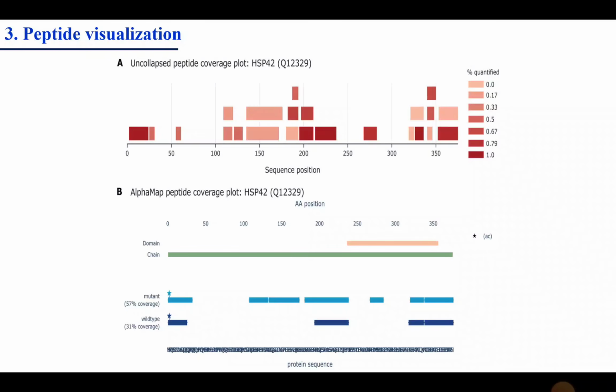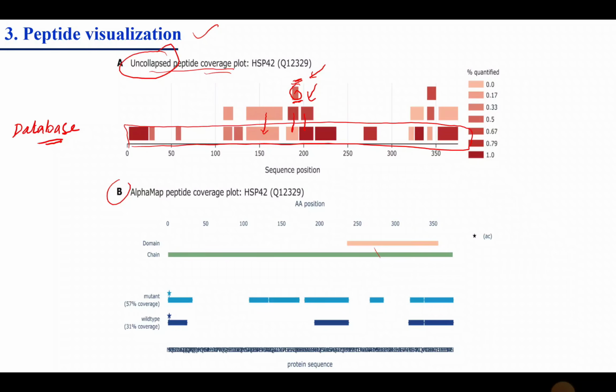So after that, how do we change these fragments to their peptides? You can see here, normally the peptides are visualized in two ways. One of them is uncollapsed and the second way is collapsed. So here, let's suppose this is our database sequence of proteins, which is achieved through the decoy. This is the sequence from the database, and those modification profiles here are matched with it, like this part is matching with this one, this part is matching with this one, and this part is matching with this one.